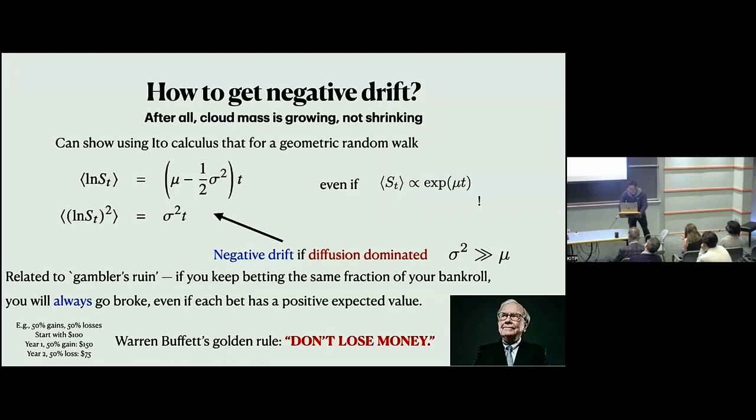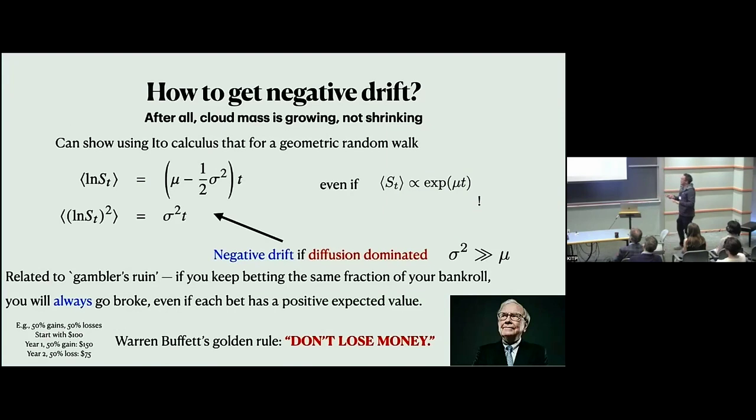Now, the ingredient that I mentioned that's very important is negative drift. In terms of the cartoon I showed, you keep trying to hit your reflecting barrier. Think about the swimming pool, you keep trying to hit the wall. And I showed you something that was growing in mass. So how do you get negative drift? This is the thing that confused us forever.